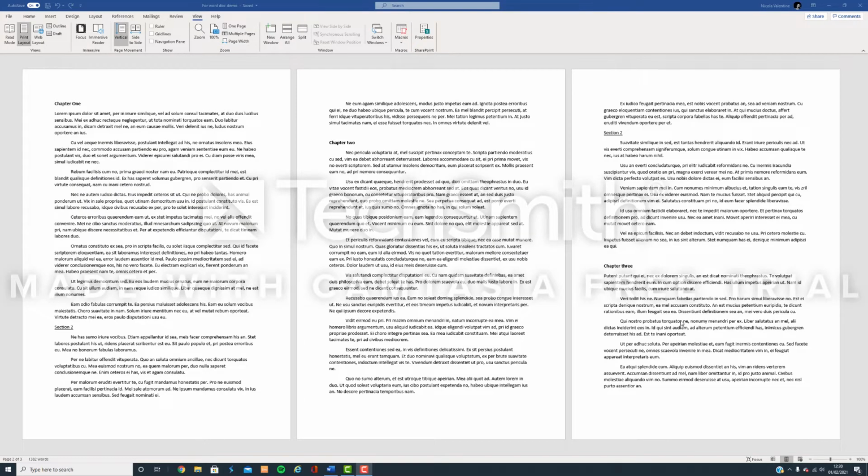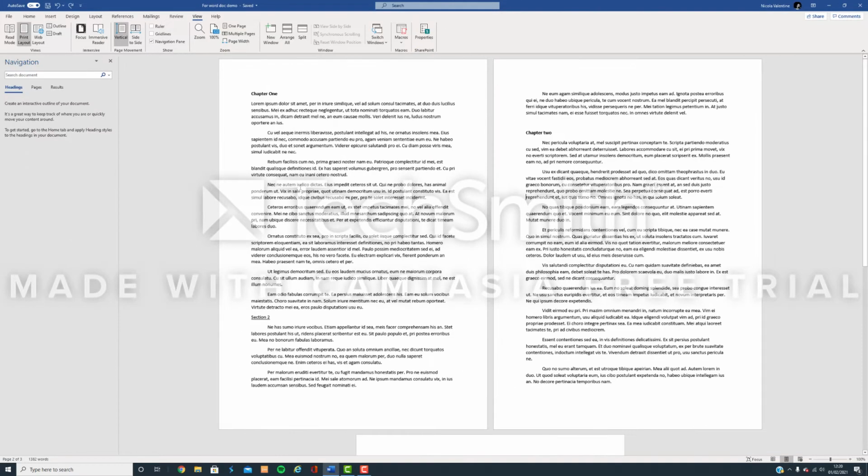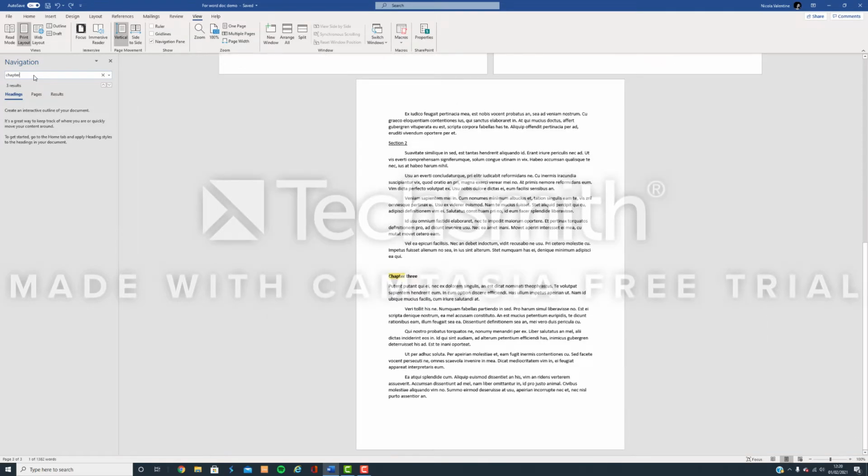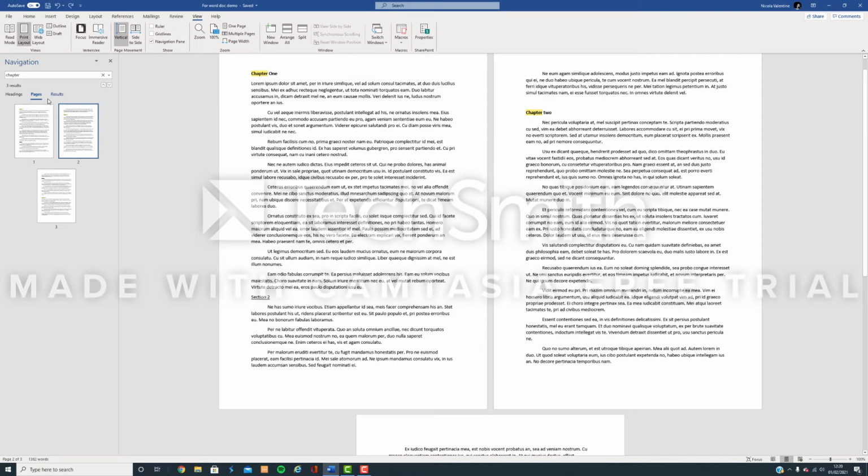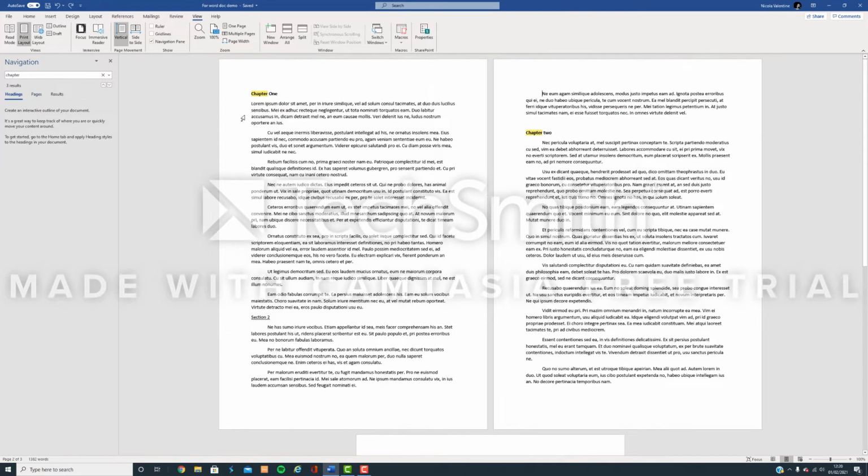Okay, so I've set up some sample text so I can show you in Word how to use this. I've used just the lorem ipsum usual text, but I have put some chapters in and some sections. Now, at the moment, if I go to my navigation pane, it still helps me a little bit because I can search the document for certain words. So, for example, if I searched for chapter, it would show me where they were in the text. I can also go to the different pages, so it does help a little. But actually, it doesn't have any headings yet. If I go to headings, there's nothing there. And that's because I haven't formatted my headings properly yet. So let me just get rid of the navigation pane for now.